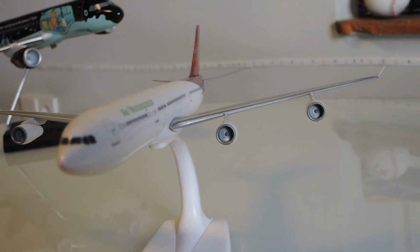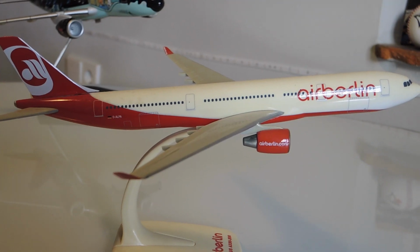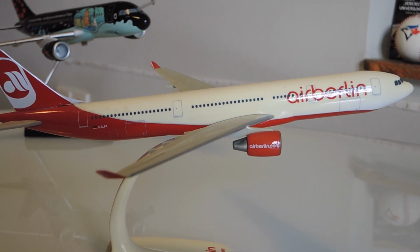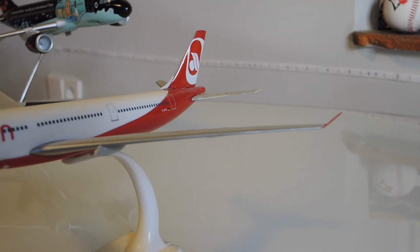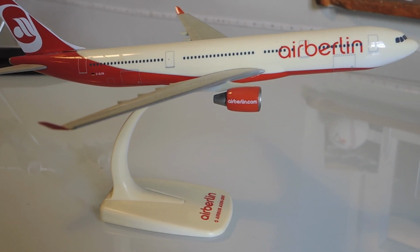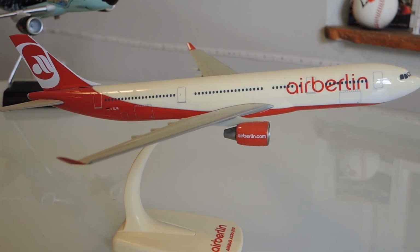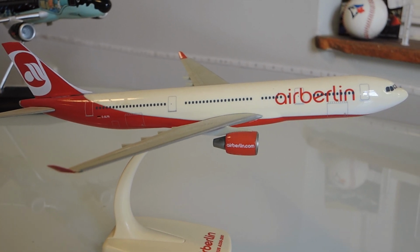And yes, I also have an A330-200 model, so you can spot the small difference, which you will see now. So this model, as you can see, is very old. It's the second oldest plane of my entire collection, I think. That's why it's very yellow. It yellowed a little bit. And yeah, I bought that in the Air Berlin board shop back then, 2015, as I flew with Air Berlin. One engine fell off already. That's the white side of the plane. It wasn't that expensive too, made out of plastic. It's an A330-200. I thought about throwing it into the garbage, but yeah, you know, I bought it in the Air Berlin board shop, and Air Berlin ceased operations in 2017, so it's a small souvenir for me to remember this airline, and I like the A330, so I decided to keep it.